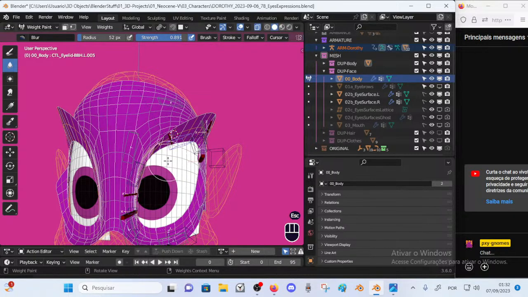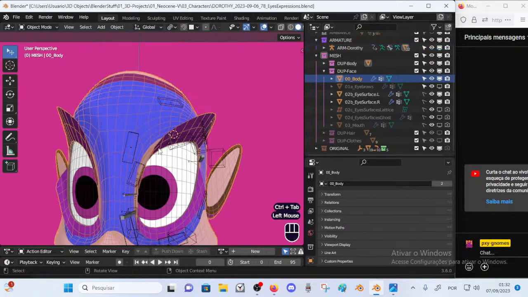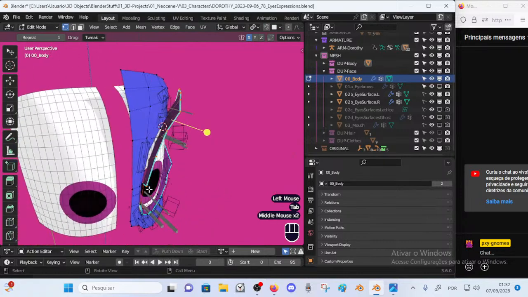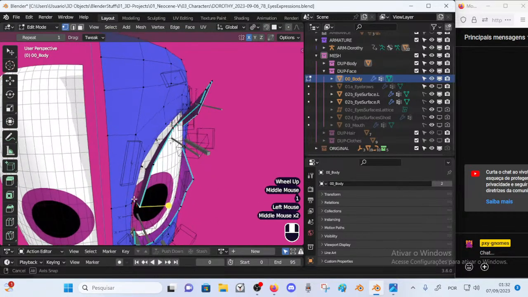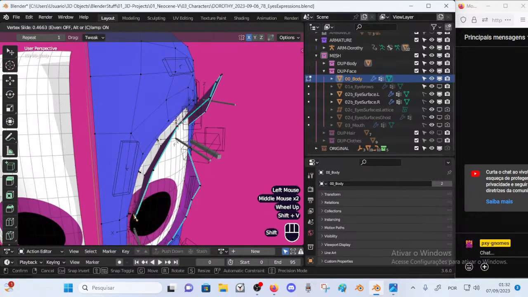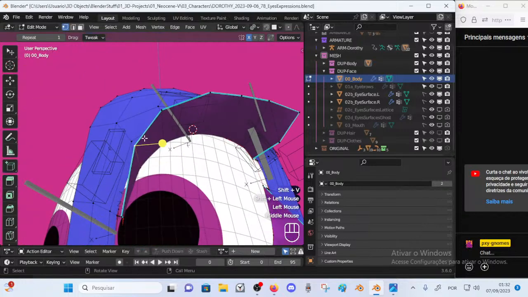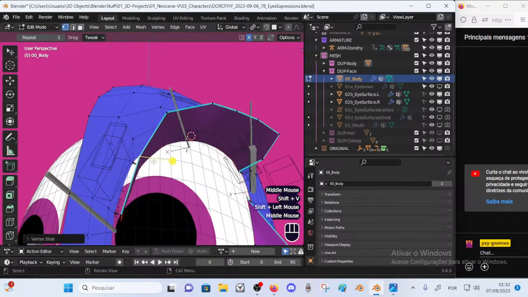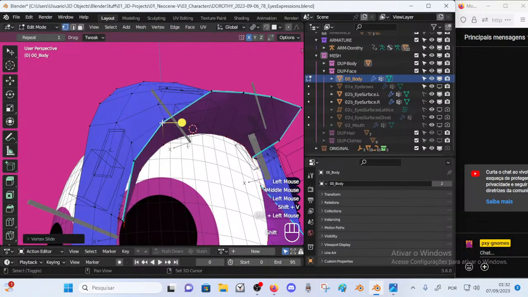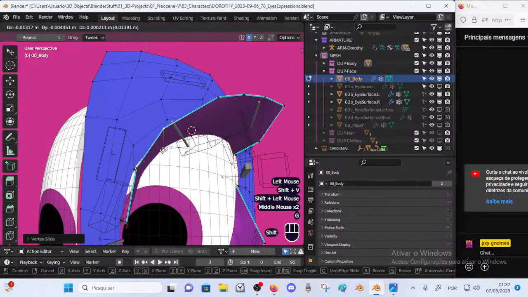Maybe the position of the mesh or the shape of the mesh is bad. Yeah, let's try to reduce the mesh. Maybe the mesh is too large there and it should be smaller.